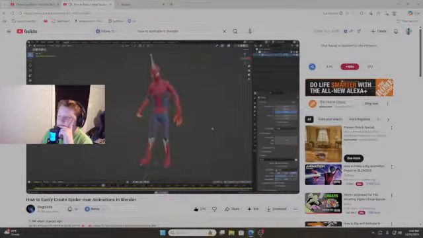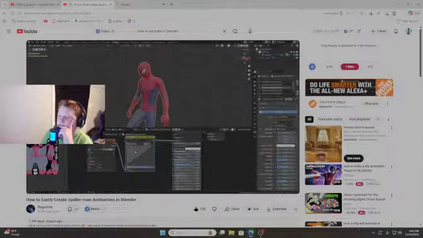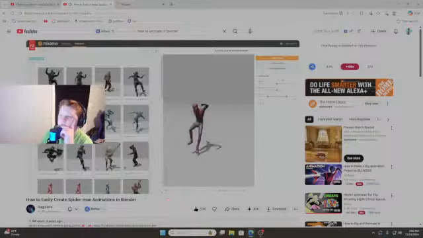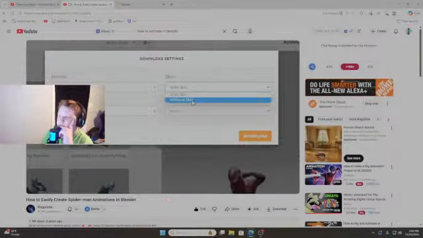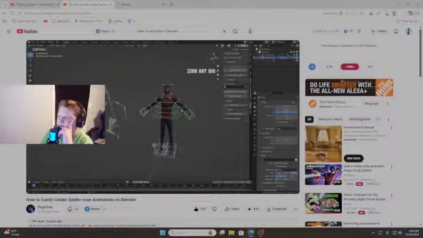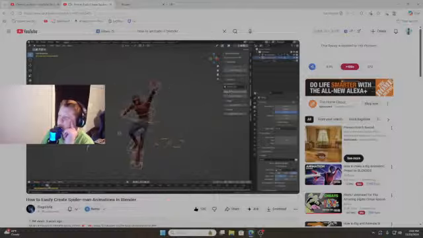Okay, once we bring on a Mixamo animation, we can use the add-on to create a dedicated control rig that's better. Also, we might need to mess around with Spidey's textures to make it look right. Here's a quick tip. If you ever want to grab another Mixamo animation, you can just download the FBX without the skin. This means it's just the armature. Then you bring that in and check this out. With the old animation, you can zero out the rig, select the new armature as the source, then apply the animation, and boom, easy animation switches.